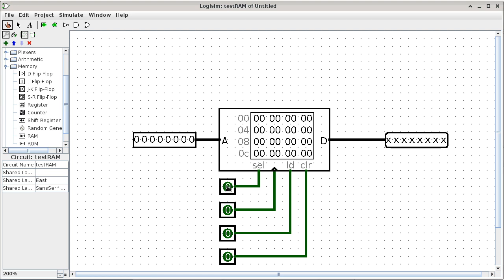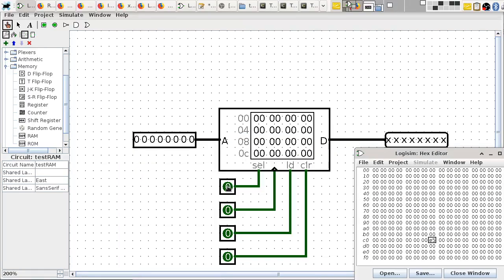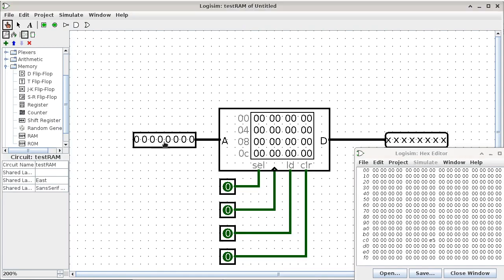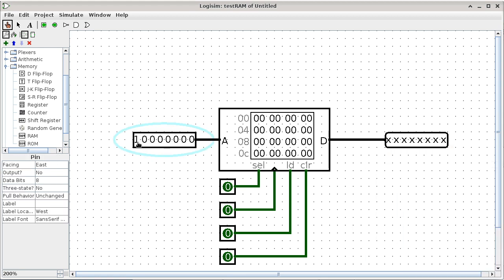Okay, very good. So the A port is one of the things that we have to specify, and based on the location, which is C7, how do we specify these 8 bits? A C is 1100, and a 7 is 0111.